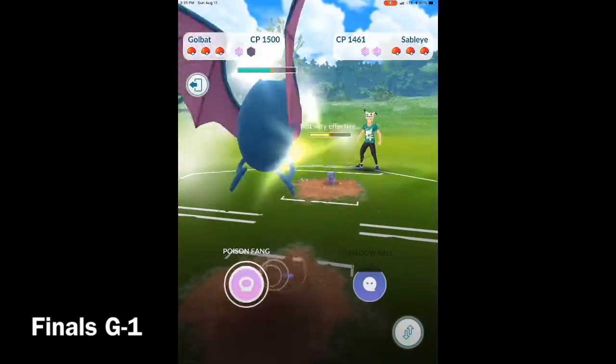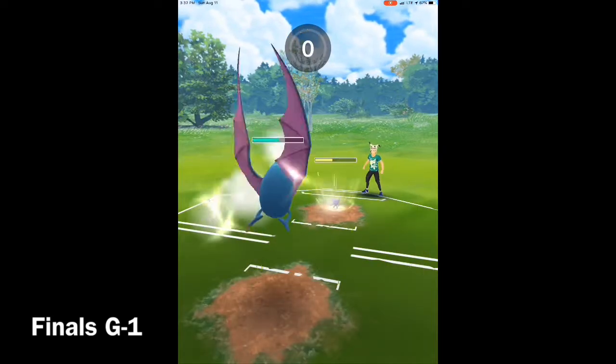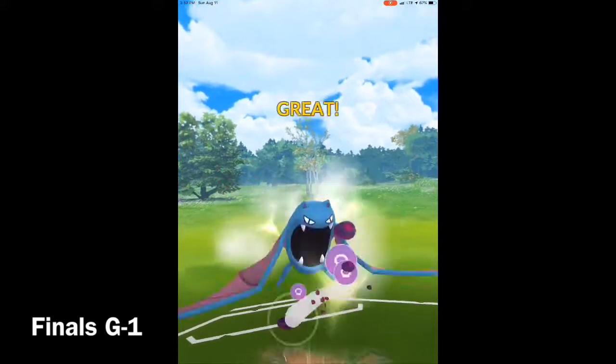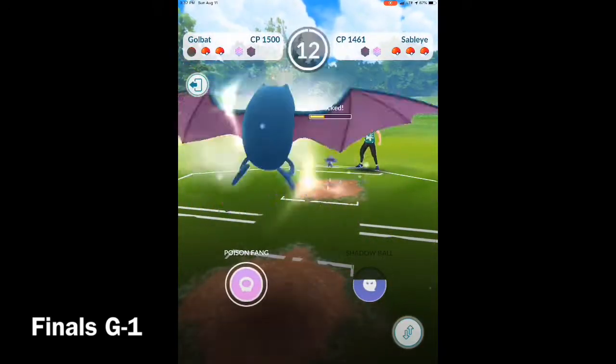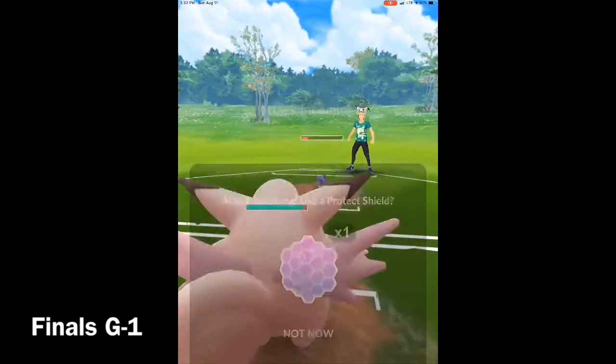Unfortunately, he calls our bluff, so we're going to go right for a Shadow Ball. But unfortunately, he gets that Foul Play. Almost one-shotting us. So we hit that Poison Fang. Didn't work out. We tried to go for that third Poison Fang, and unfortunately, we weren't able to get it.